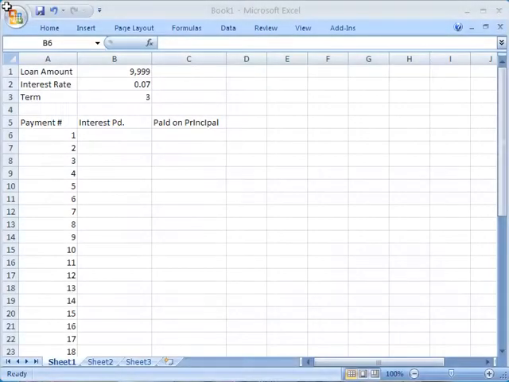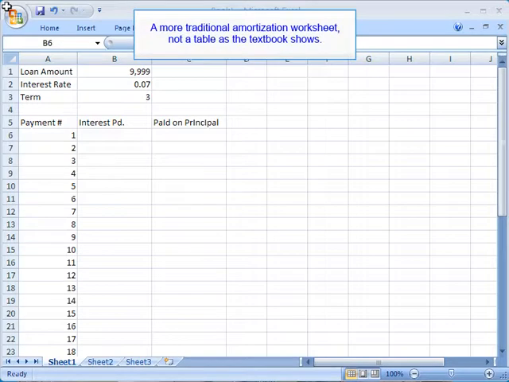In Chapter 4 of your Excel book, the authors explore different financial functions. One application is an amortization table. When you pay off a loan, early on most of the payment is interest. A small amount goes to principal. This proportion gradually changes throughout the life of a loan, and an amortization table can show you that.